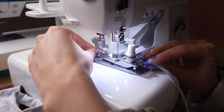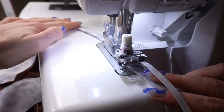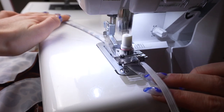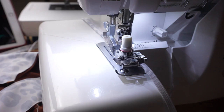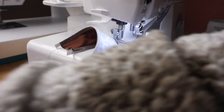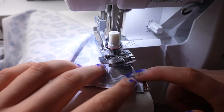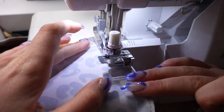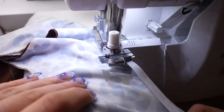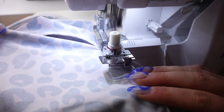Moving over to the serger, I'm going to knock out all the seams I mentioned — as you can see I'm attaching elastic at this step. The elastic foot is another great tool for perfect elastic application and I made a video on it so I'll have that linked. I'm sewing this elastic with no stretching; I want it to sew on even. Once I get to the neckline of the bust pieces I'm going to stop before I get to that little half inch section at the inner corner. Then moving on to the belly scoop area, I'll first sew the underbust part without any elastic, then feed in the elastic and sew the actual belly. When I get to the other underbust area on the other side I'll cut my elastic and sew that section without elastic.